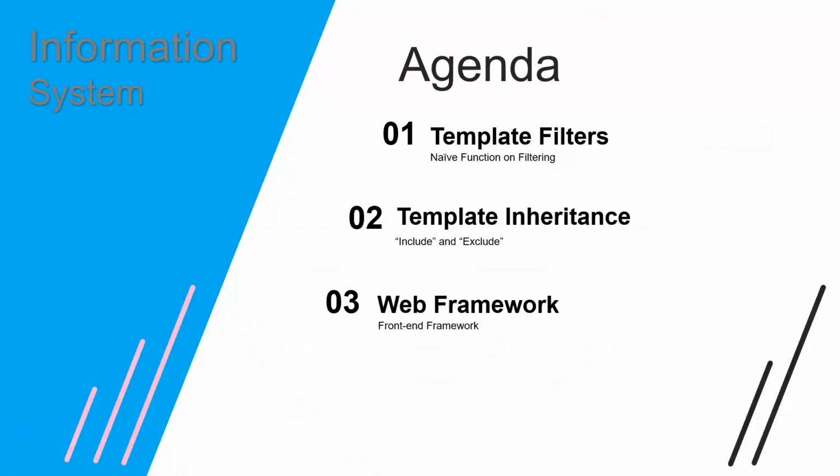There are some advanced templates, and let's learn how to deal with these advanced templates to handle various kinds of web pages. The first is the template filters, and we are going to learn about template inheritance, and we are going to learn more about the front end, how we deal with the front end.